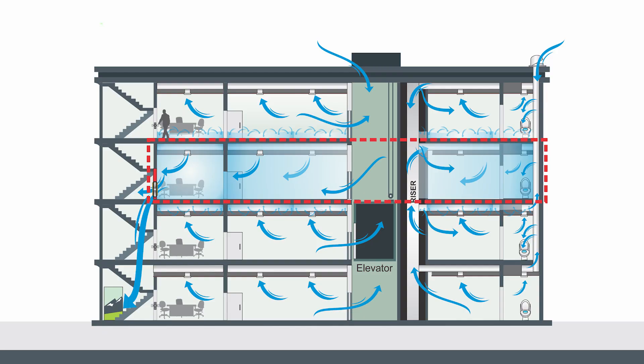There's only one type of building we are happy to do compartment testing on, which is apartments, because each apartment should be able to contain its own pollutants or air within. But the other confusing thing is: how do you assign surface areas for a compartment test? The standard says we should only use the actual building envelope surface area — any internal surface should not be included. Which means if you're testing a room on an intermediate floor, you're only able to use roughly 20% of all the surface area, and all those other walls are not designed to be airtight. So you should have — and you will have — a much worse result.